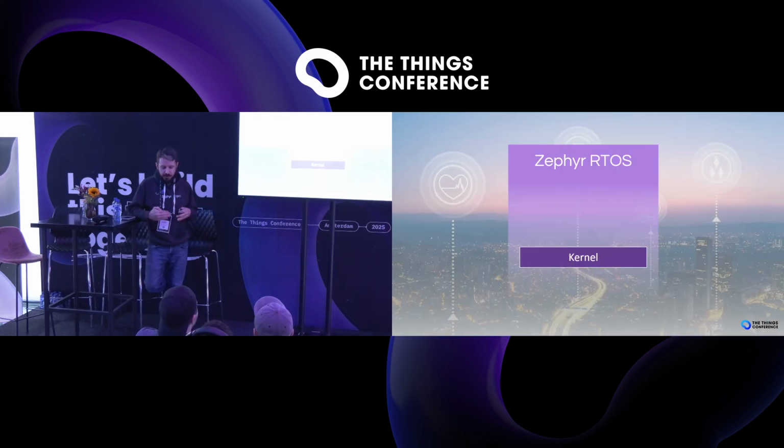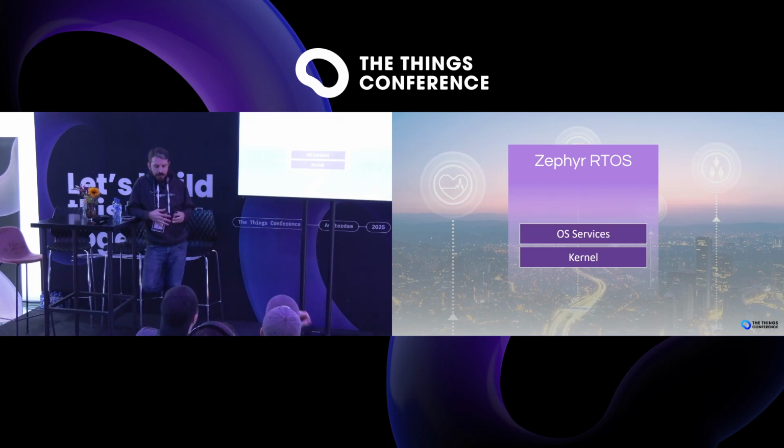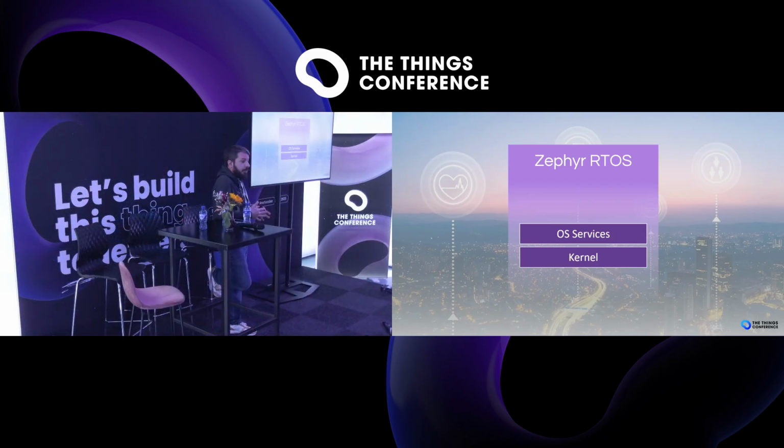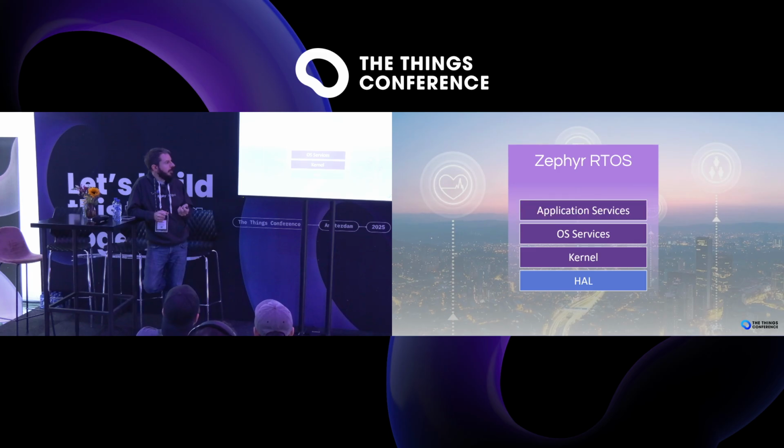So it's certainly that, but it's a few other things. It's effectively all the features you need to build a full-blown solution. On top of the low-level kernel, you have lots of abstractions for helping you manipulate your file system and interacting with the storage on your flash, cryptography, sensor interaction. All that sits on top of, and that's something that's been in Zephyr pretty much since day one, a really strong hardware abstraction layer and an abstraction of all the device capabilities, so that when you write a Zephyr application, you're not tying yourself to a particular silicon vendor. You're writing code that's independent from the underlying hardware. More on that in a few minutes.